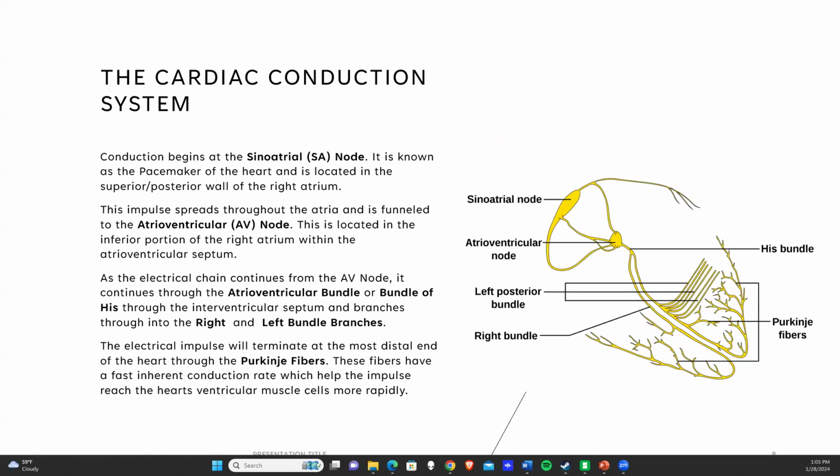So the cardiac conduction system, the electrical signal, begins at the conductive cardiomyocytes of the sinoatrial node, or the SA node. This is effectively known as the pacemaker of the heart and is in the upper right portion of the right atrium. The electrical impulse causes the contractile cardiomyocytes of the atria, the top two chambers on both the right and left side, to contract, causing blood to be ejected from the atria down into the ventricles.